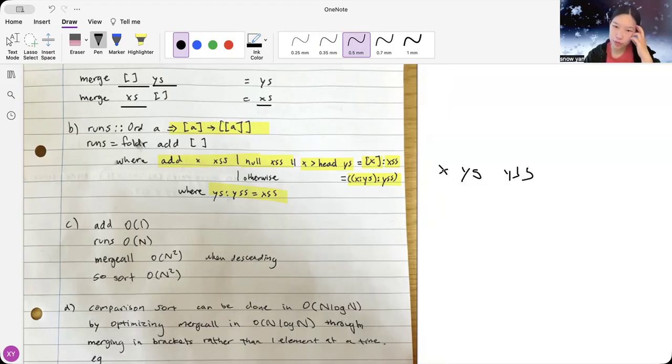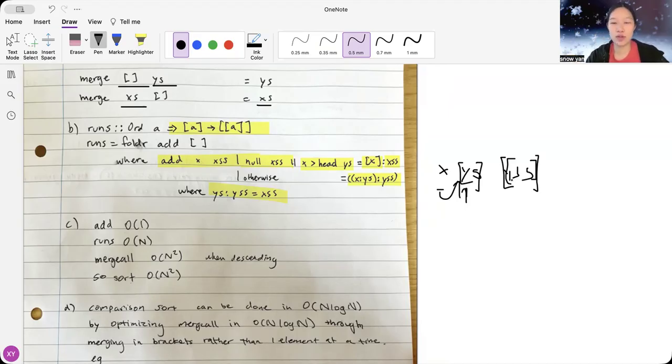Basically, we're just going to compare. This is one list, right? This is a nested list where there are many y's of the runs. So we're just going to compare if x is smaller than the head of this y's, then x would have been belonging in this, right? So then we could have done that.